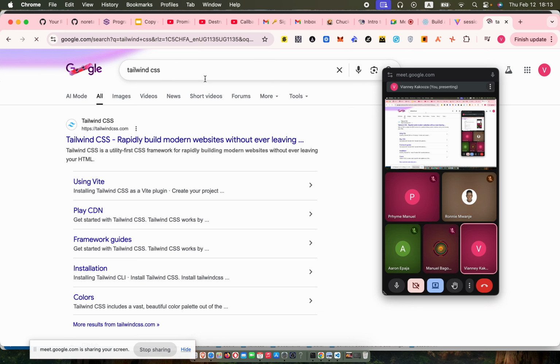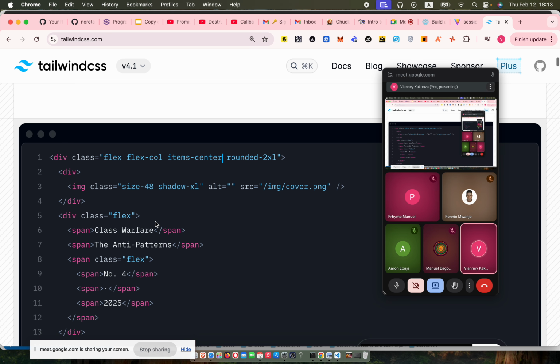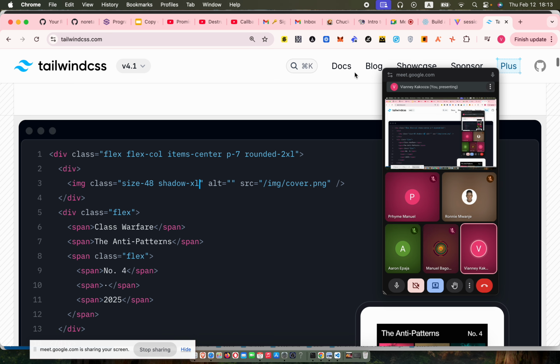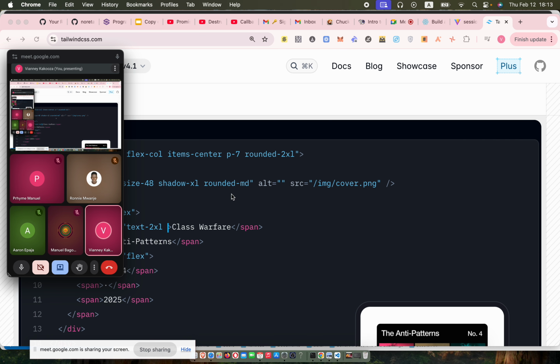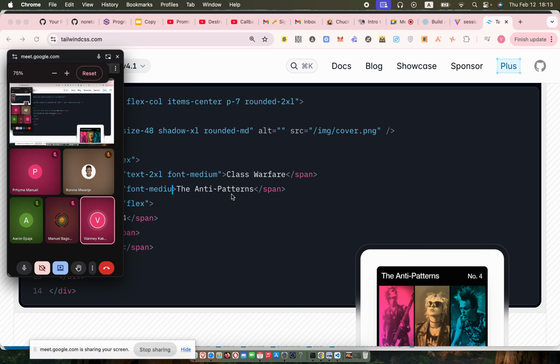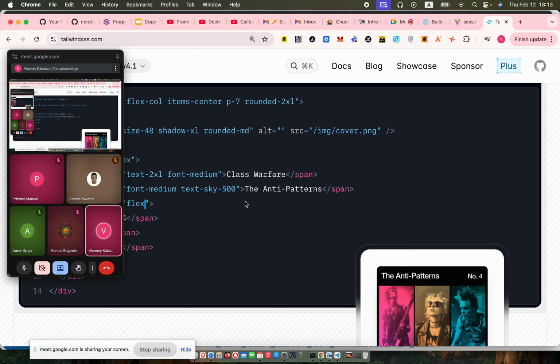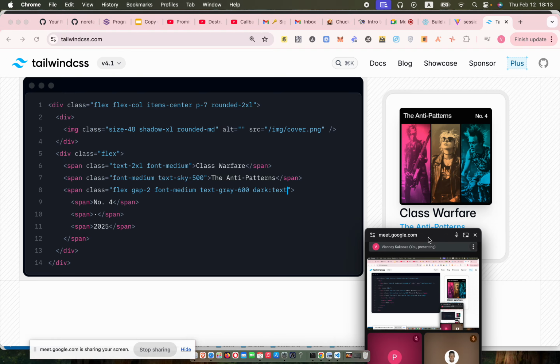So with Tailwind CSS, it compresses a lot of verbose CSS design into something that is compressed and meaningful. And you can see here some of its power.